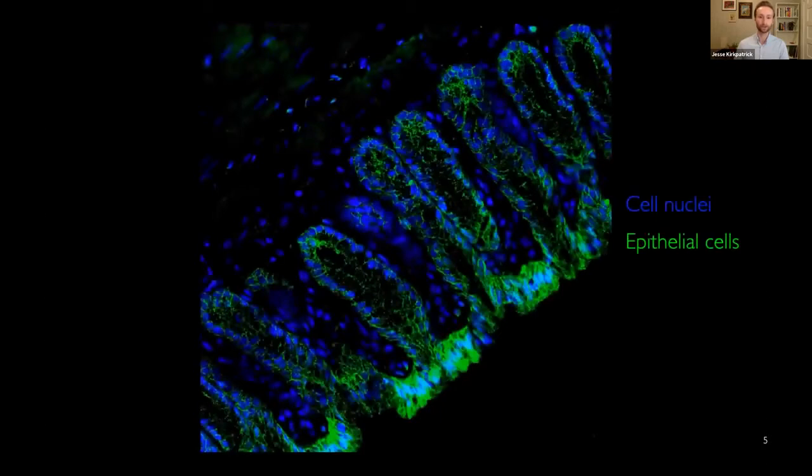But before we applied this approach to cancer, we first wanted to test it in a simpler and more well-defined tissue. So here I'm showing you a zoomed in section of the colon, which we sliced and mounted on a microscope slide. Each blue dot that you see here represents one cell nucleus, which you can see are all over the colon because all of the cells in the colon have a nucleus. The cells labeled in green are called epithelial cells, and these are the cells that make up the lining of the colon. These cells are known to produce large quantities of proteases, which are thought to help the body maintain a healthy relationship with the trillions and trillions of bacteria in the gut.